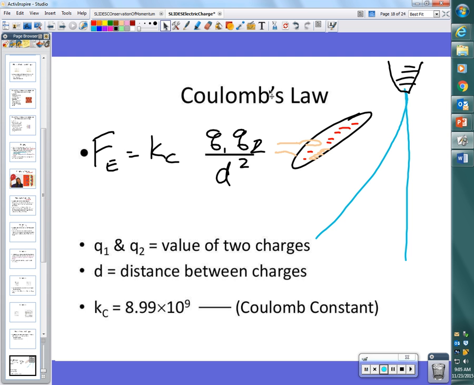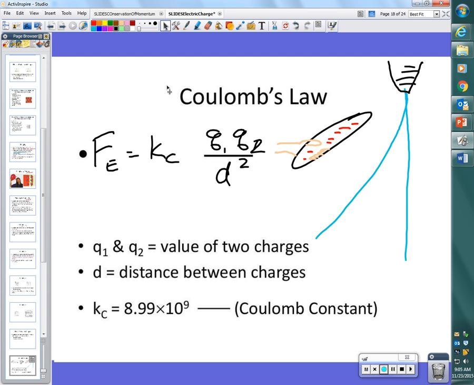Friday, we introduced electric force. We talked about the idea that charged objects can exert forces on each other. And we know that because like charged things do what? They repel, they push each other away. Oppositely charged things don't do that. Oppositely charged things do what? They attract each other, right? Sorry, my bad. But like charged things will repel each other.